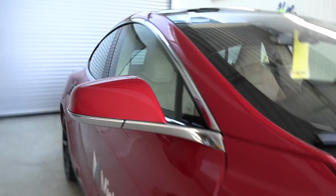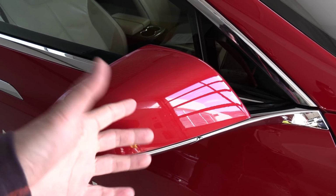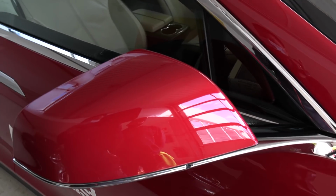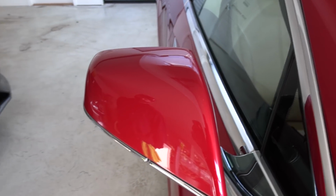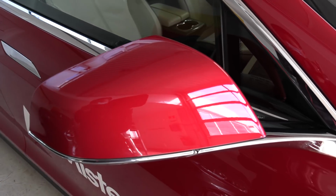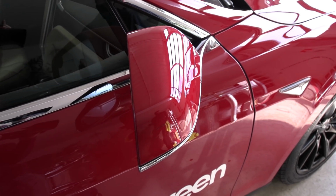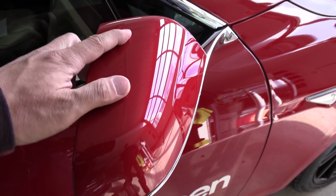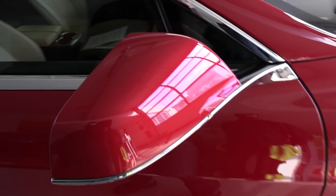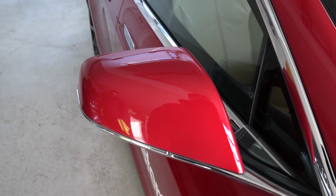Okay, let's see. Look at this. You guys remember? It was just faded. Now you guys brought it back to life again. Was it like this when it was new, or I don't remember? Oh yeah, it was. The gloss was there when you got it new. How did you get it back like this? It's compound polishing. Polishing with a grainy polish to basically sand it down and build it back up, with harder grit pads and going up to softer and softer and softer. So there are several stages in the compound polishing process. Wow, it looks almost like new, but this is from 2013. It's always been with us.